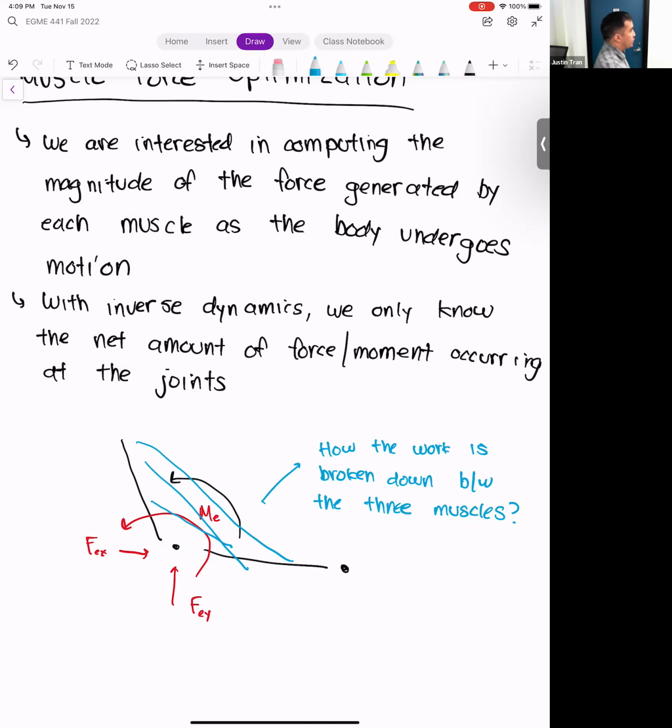And so if you look at a situation like this, visually, what you are seeing is that you have three muscles that in the end produce the same action, right? They all can contribute to flexing the elbow. And so there's a lot of redundancy in the human body, which in general is a good thing, right? You want redundancy in systems like this, so that if one goes down or if a situation occurs, there's a fail safe. There's a way for the body to adapt to multiple situations. Okay, but this redundancy also makes it very difficult to solve, just because there are too many unknowns for the equations that we have.